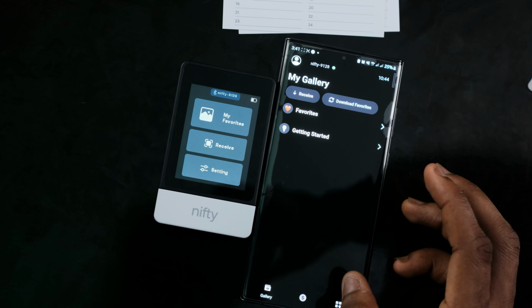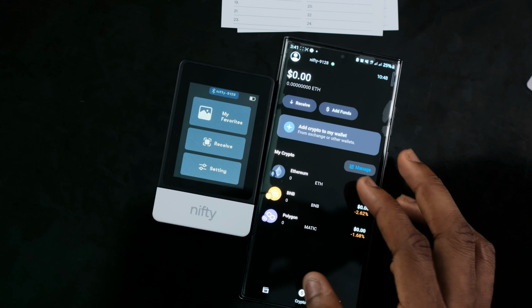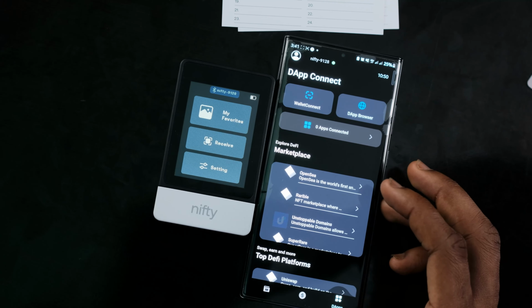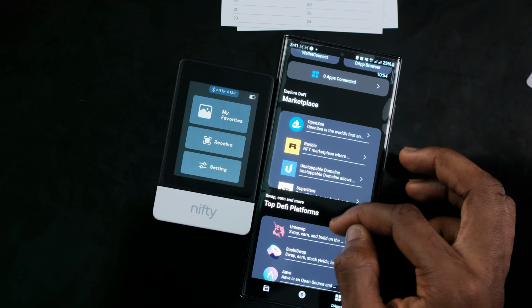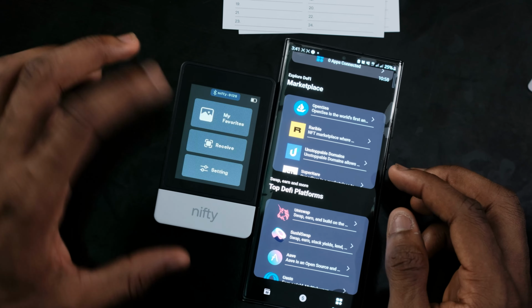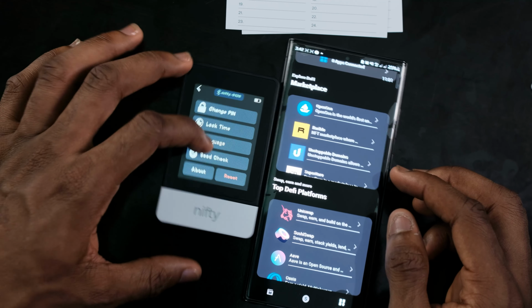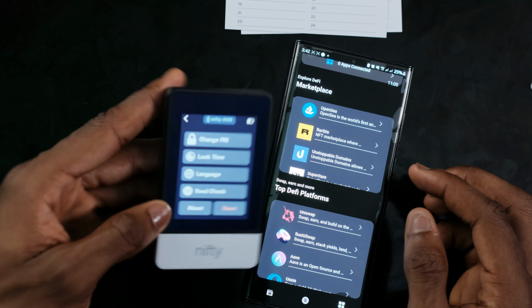So you can store your NFTs, which for now is just Ethereum NFTs, and you can also store some crypto as well. So later on, I'll show you how to explore the marketplace, how to buy directly on your phone and see the NFTs stored here in your gallery on the app, so you get to see your NFTs in real time in your hardware wallet.